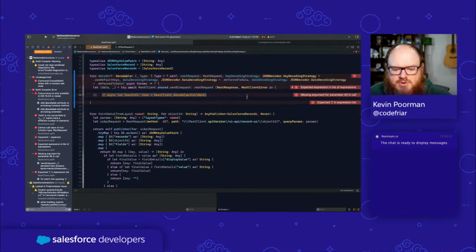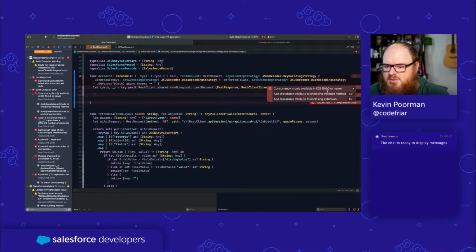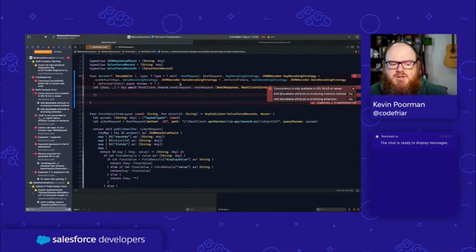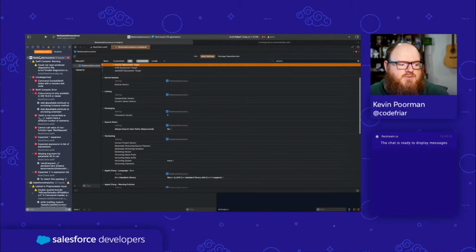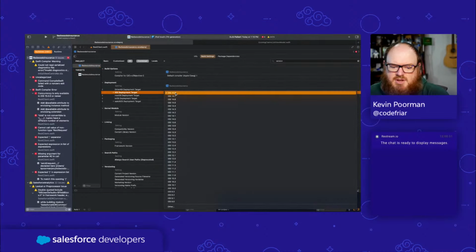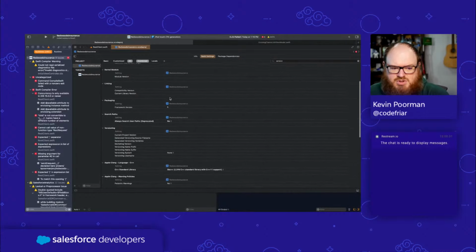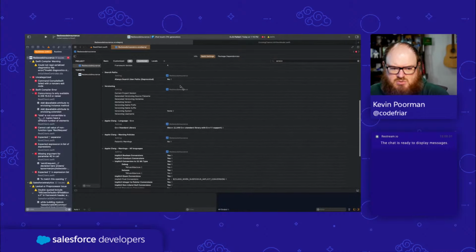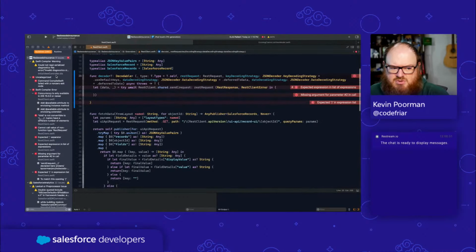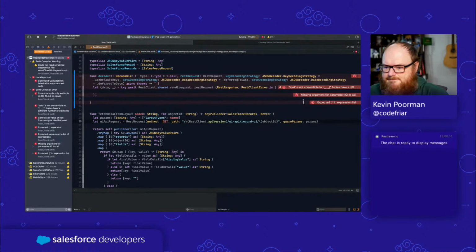We can get rid of this. We don't need that anymore. We're still saying that this is not working because concurrency is only available in Swift in iOS 15. But I thought we fixed that, so let's go over here. For the Redwoods Insurance project, I got a mobile device deployment target of 15, which is what we want. So if I close that, I would expect that to go away. Let's just build that.